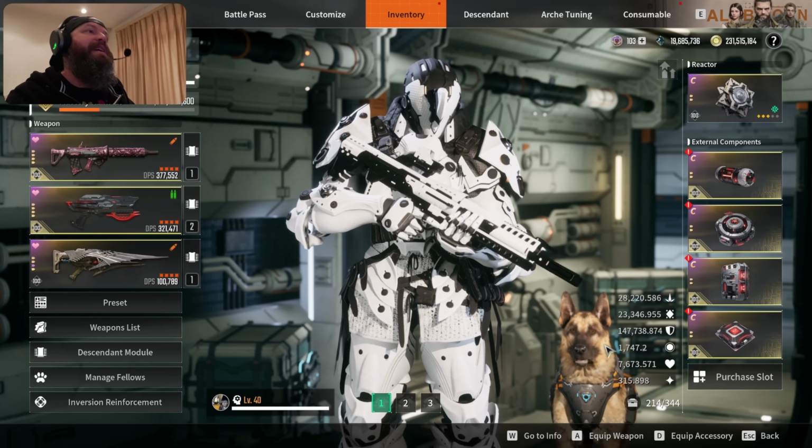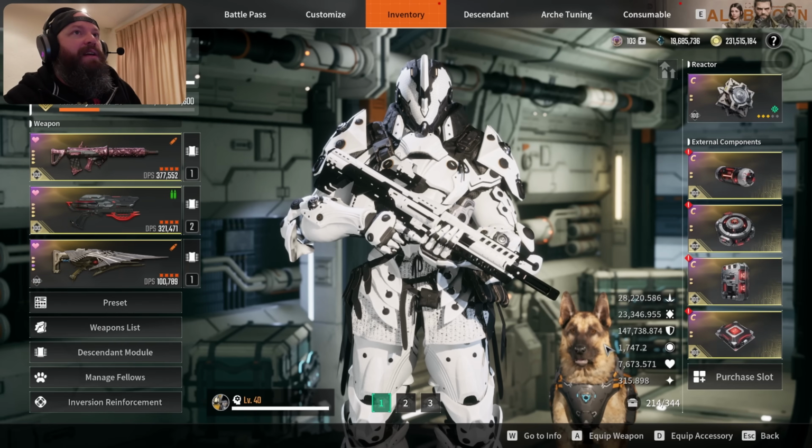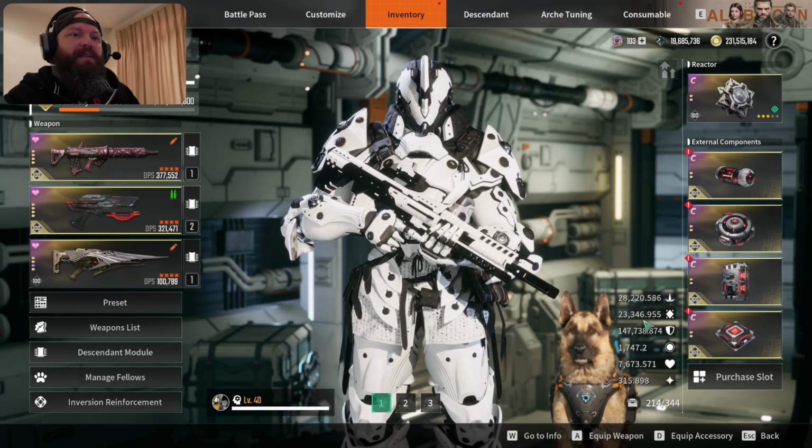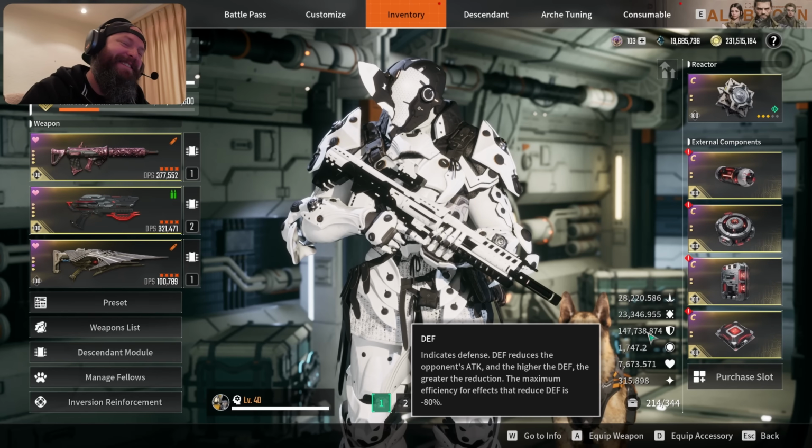You're gonna have to stand in enemy fire for a bunch of seconds, not doing anything for you to die, and that's kind of true for any Descendant to a degree. So, you know, it is what it is. But yes, with this combination of stats and setup and everything like that, we end up with this monstrous defense stat.